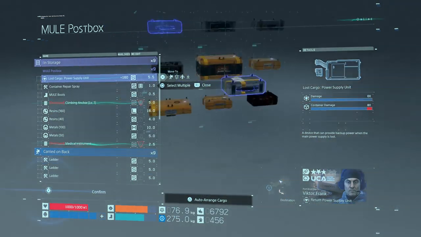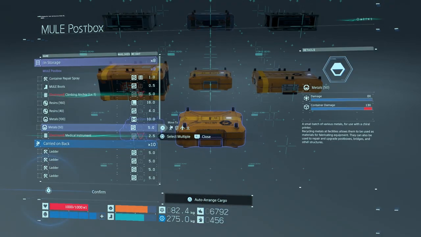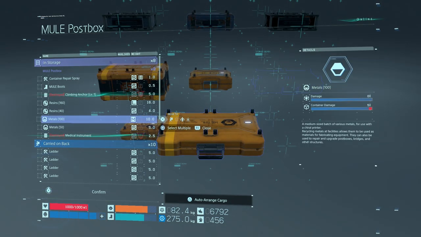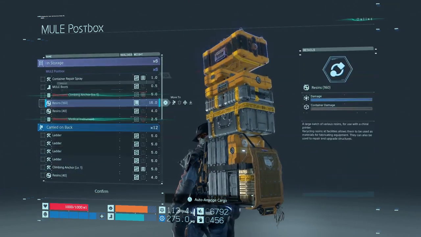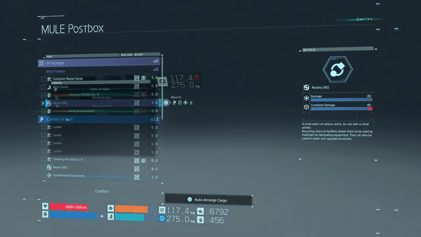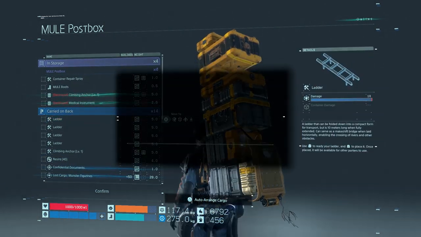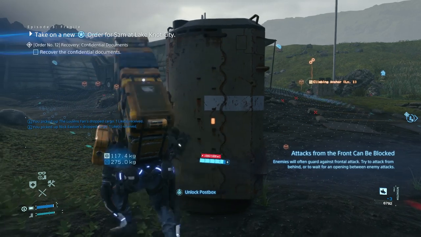Beverages. Alright. Power supply unit for Victor. 100 medals. Should we grab the medals? Why not? Carrying back 160 resin. It's a lot of stuff. Let's optimize that. And yeah, let's get out of here. Or at least try to.